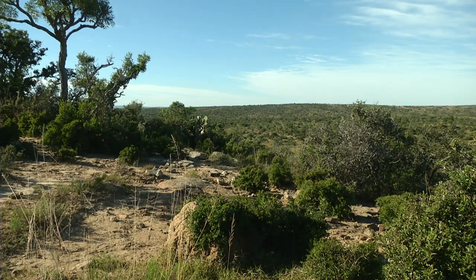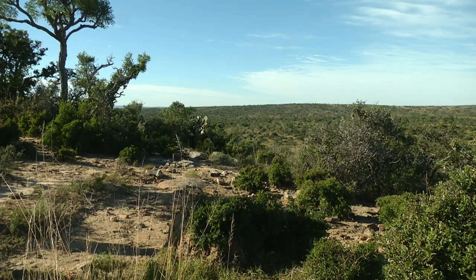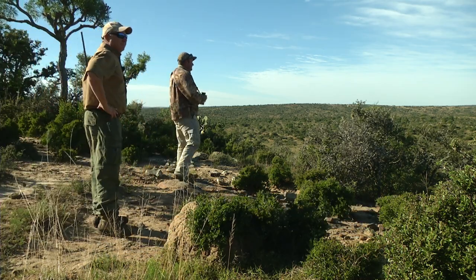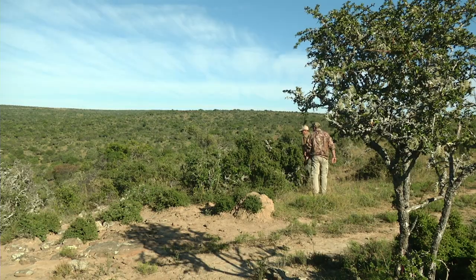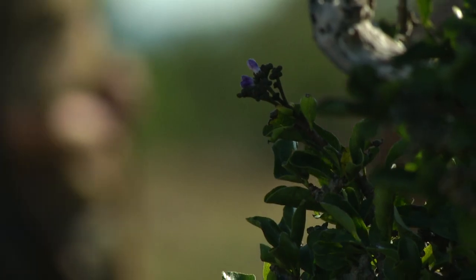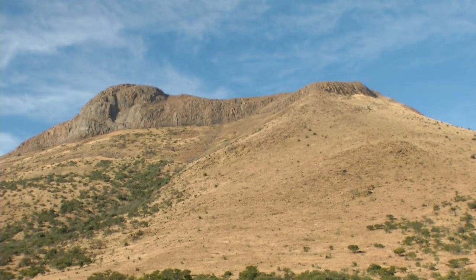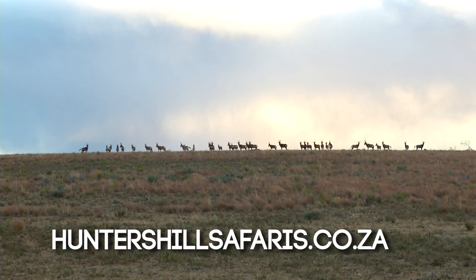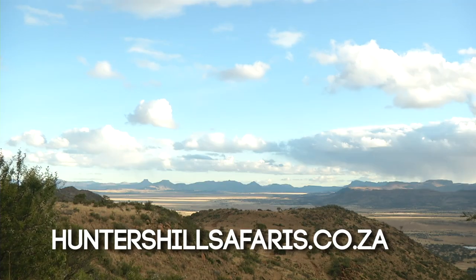Our safaris range from 7 days to 10 days, but what most people do first times, we do package deals, and that includes the price you get, includes everything from the time we pick you up at the airport till the time we drop you off. It's all included in that 7 day hunt, or if it may be a 10 day hunt, whichever you choose. A lot of people think coming over to Africa is very expensive, but our prices are very competitive. In fact, I think you could do a 7-day hunt for less than it would take you to shoot a white-tailed deer in the States.